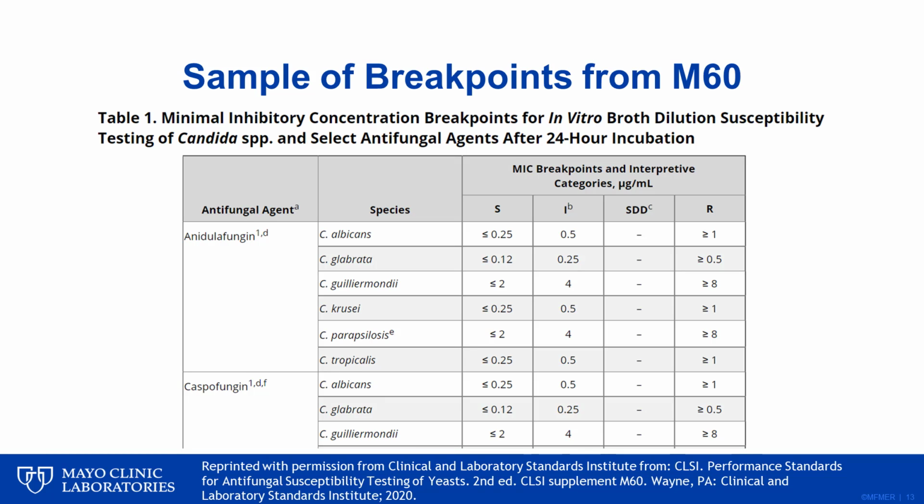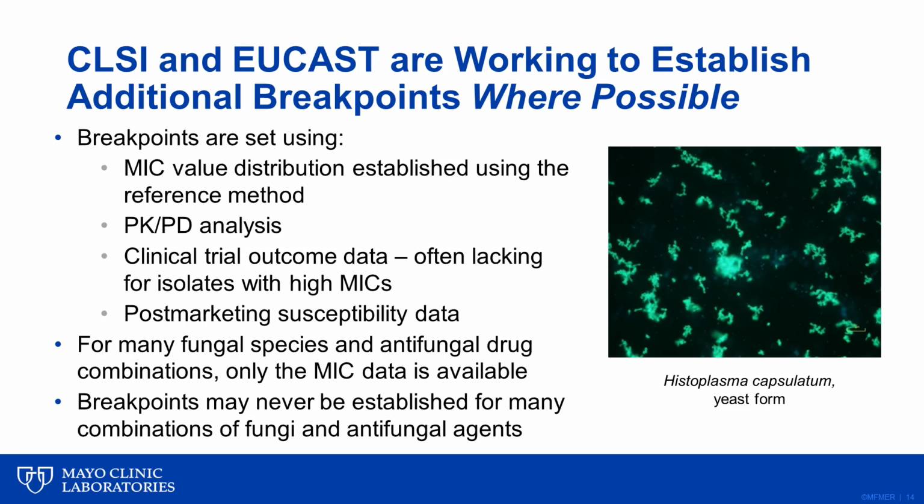But the key takeaway to remember from this slide is that each Candida species has its own MIC breakpoints and interpretive criteria for each drug that is tested. One might ask, is there any other information available to help guide my choice of antifungal agents if my patient has an infection caused by a Candida species other than those listed in M60, or if the isolate is Cryptococcus neoformans or Cryptococcus gattii, because there are no established breakpoints or interpretive criteria for these yeast?